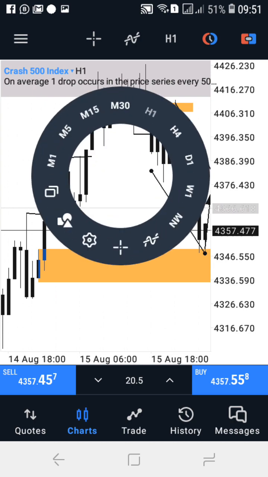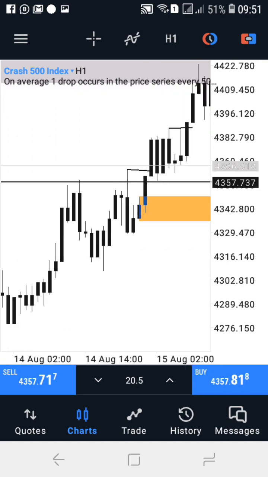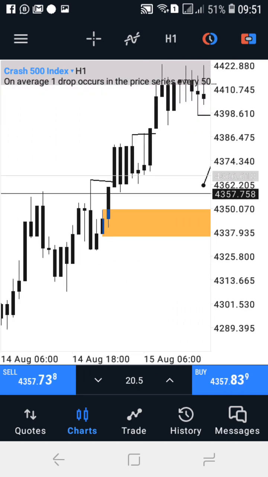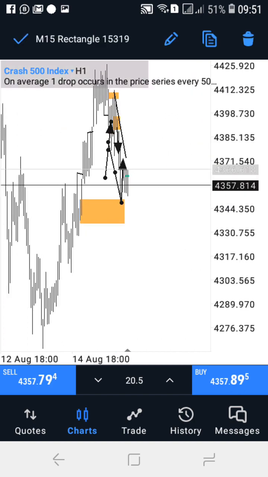Because let me show you something. Look at it from here. Look at this whole area here. Look at what happened with the weeks. At first it created 3 weeks going up, but never pushed down. It never ever pushed down. It pushed up, and then it created 3 weeks lower, 3 weeks higher, 3 weeks higher. So this is what is going to happen. Yeah, no, because there's a point of interest. There's a point of interest. It's going to be respected, but a consolidation is going to happen.